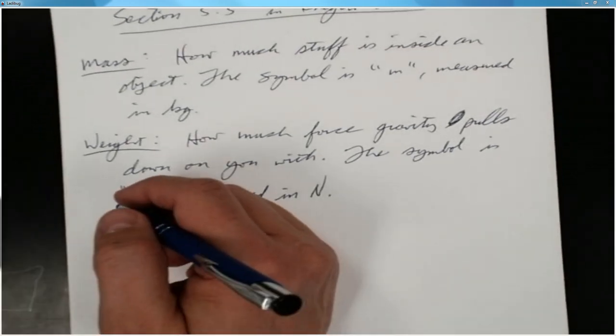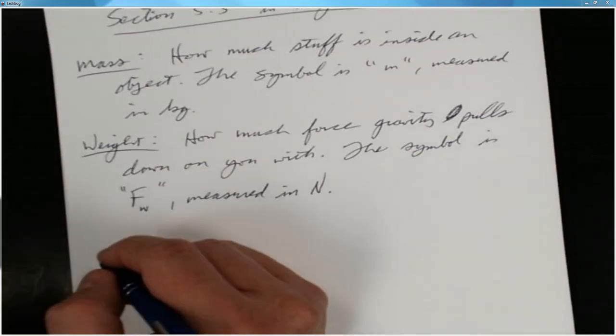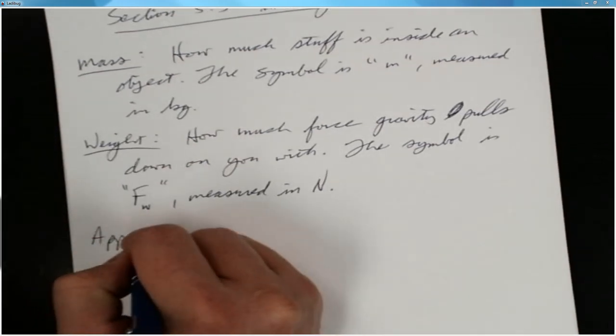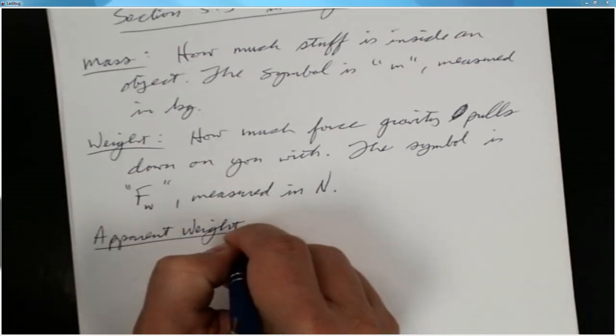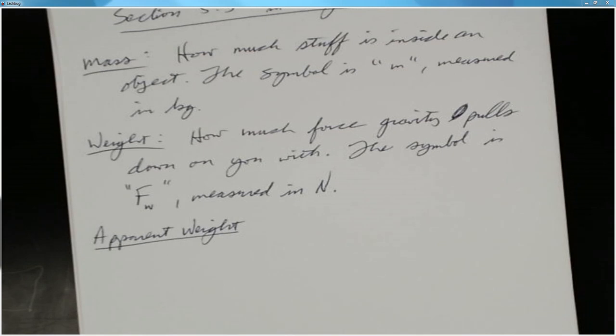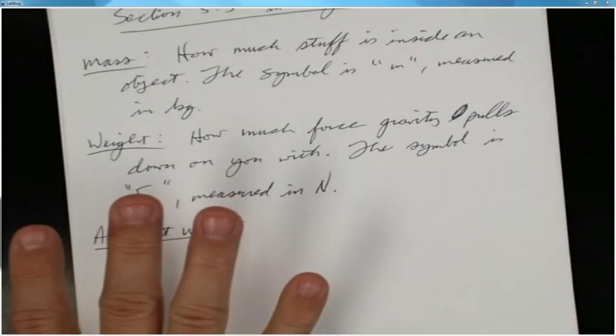So the new thing that we're going to learn about today is apparent weight. Sometimes you appear to weigh more than you actually do. If you've ever been on a carnival ride, you felt this before. Like one of those whirligig things that goes around and around, and you feel like you're being pressed outside. Or when they drop you down out of the sky, you think, oh my God, I'm going to hit the ground. And then the ride grabs you and slows you down really fast at the bottom.